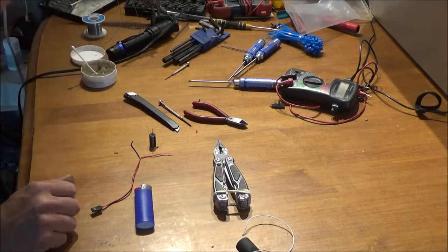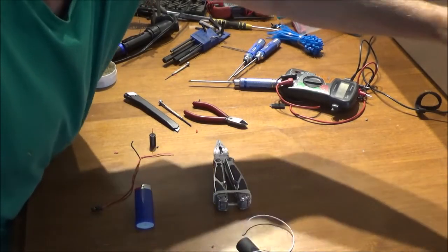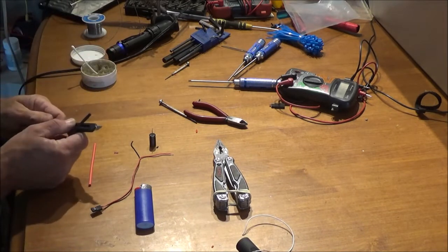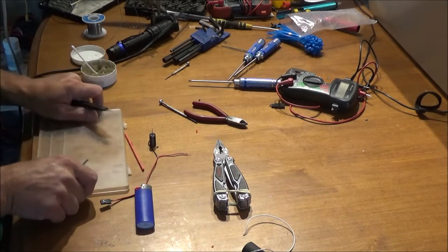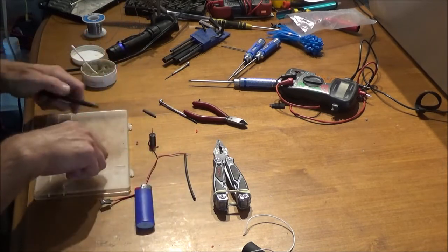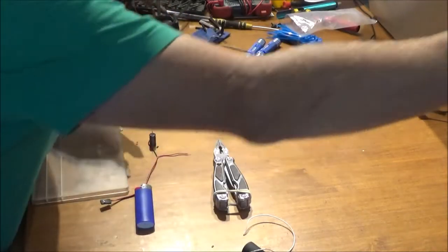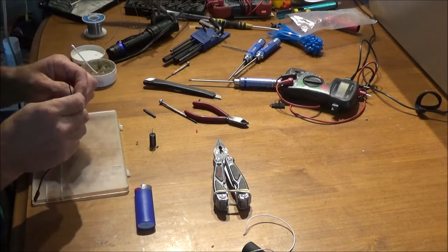Your glitch buster capacitor must be a minimum of 2200 microfarad and a minimum of 10 volts. If you're under on the voltage or microfarads it won't work. I found this out because I tried a 1000 microfarad at 35 volt — that did not work at all. So I tried the 3300 microfarad, and the tech said you can go higher, just don't go lower. You definitely can't go below 2200 microfarad, but you can go over.